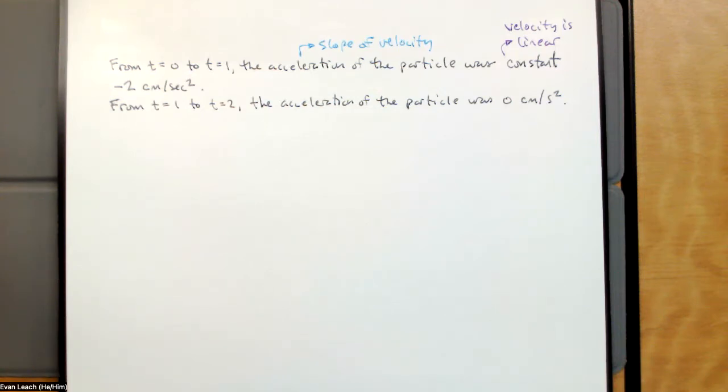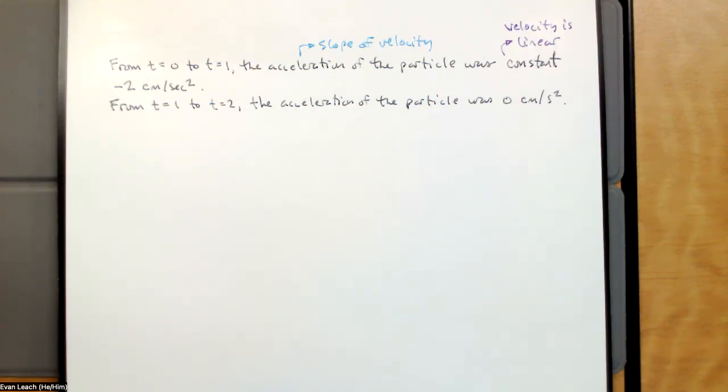The reason that I specifically said slope of the velocity is that we're making this based on reading a graph. So that's why I said slope instead of derivative. But that's a good question. Should we say derivative or is it okay to say slope? The reason it's okay to say slope is because we're looking at a graph. And the reason I can get away with saying slope is that that section of the graph is linear. So I can be a little bit lazy in my wording. But later on in this sentence, we do point out that we're dealing with a linear velocity because we mentioned the constant -2 centimeters per second squared.